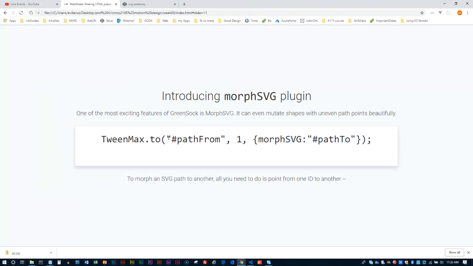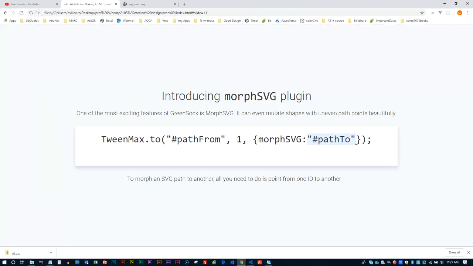You just put the ID of your first SVG path and the ID of your second SVG path, and it mutates the shapes, even of uneven paths, beautifully. But the point is it needs a path. It does not work with rectangles or other shapes, but there is a way to convert your circles and rectangles into paths, and I'll show you that in a second.